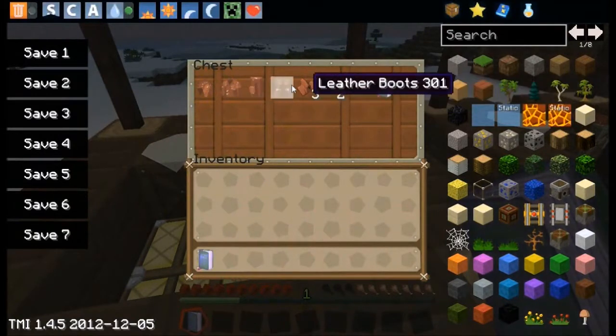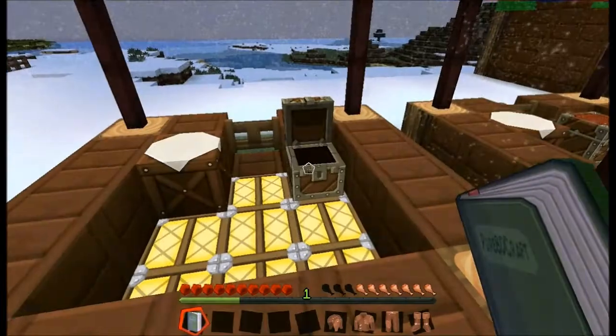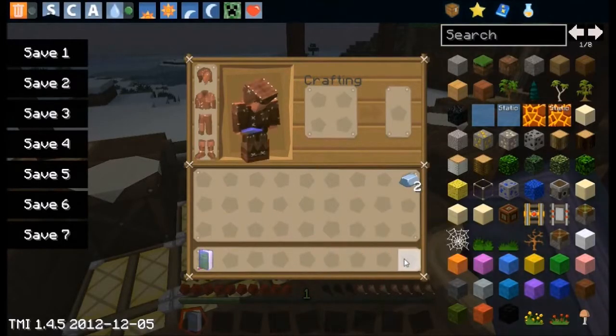Apologies. Ooh, look at this. Armor. Aha, I'm gonna take the iron. Don't know if I need it, but I'm going to.